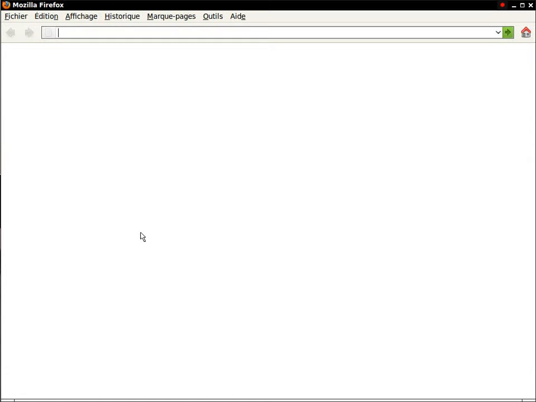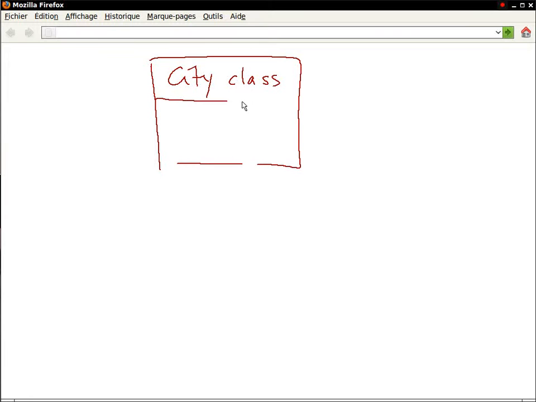This thing crashed on me all morning, so I'm going to do this in a different way. So we're going to do city, right? So we have the city class. That's an object. And then we would have a couple of instances of type city.